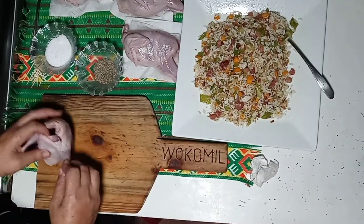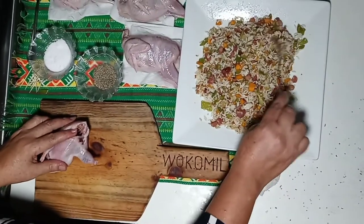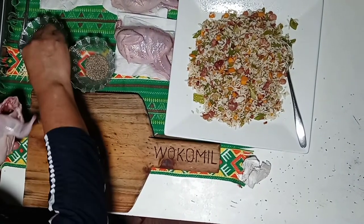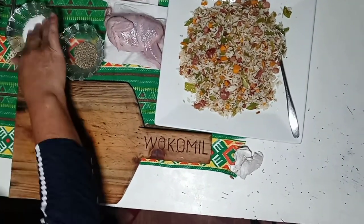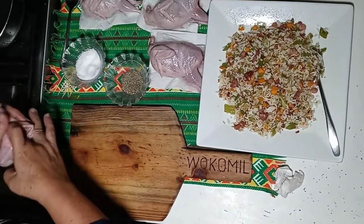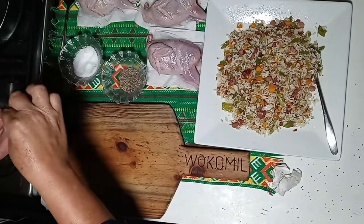So guys, now my rice is cold already, my stuffing, I would say. And I have the quail here. So now I'm going to put a little bit of salt in the inside. Not too much, guys. And a little bit of black pepper.